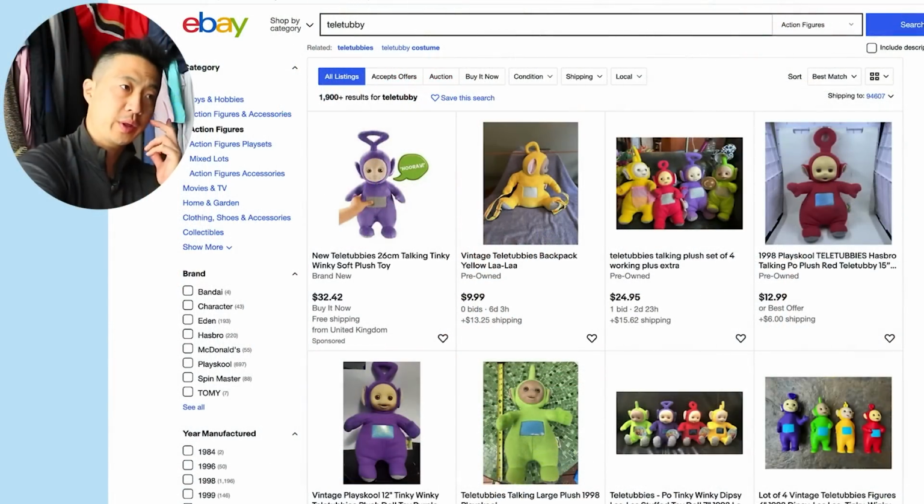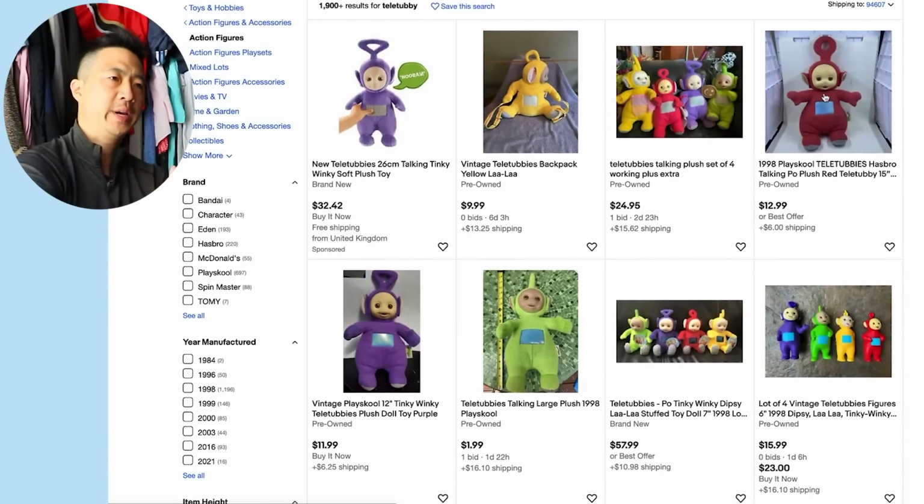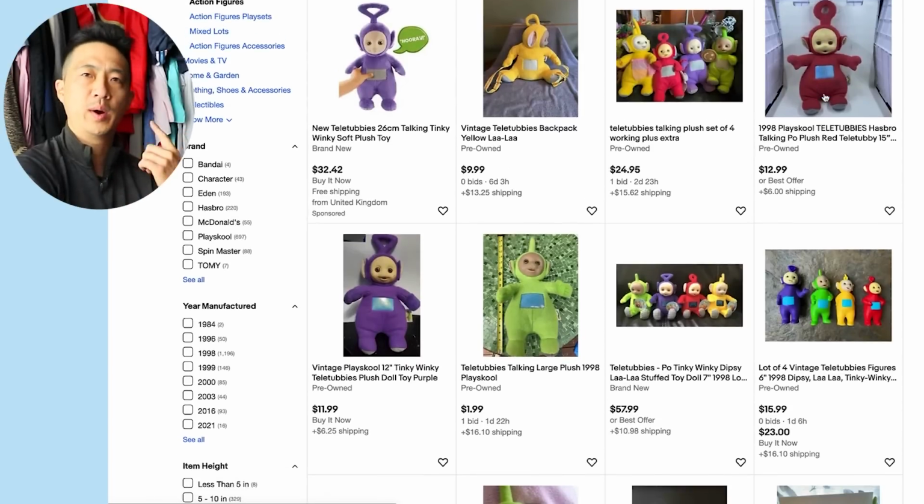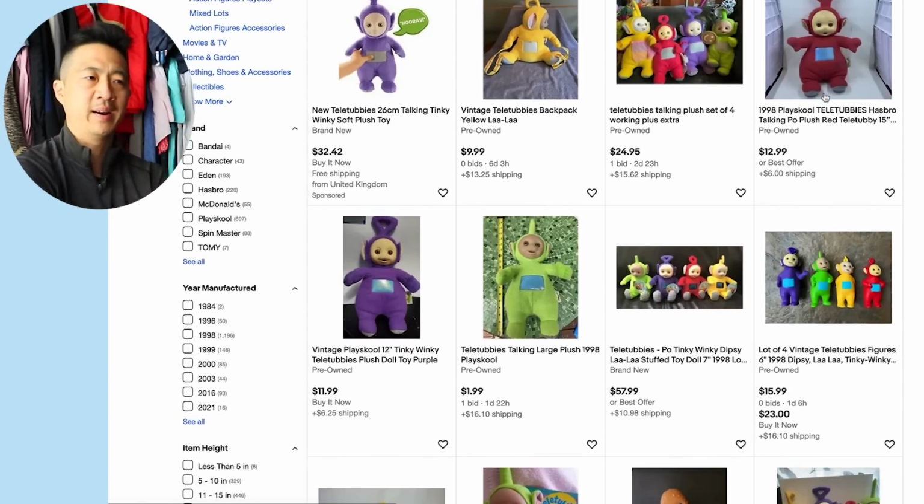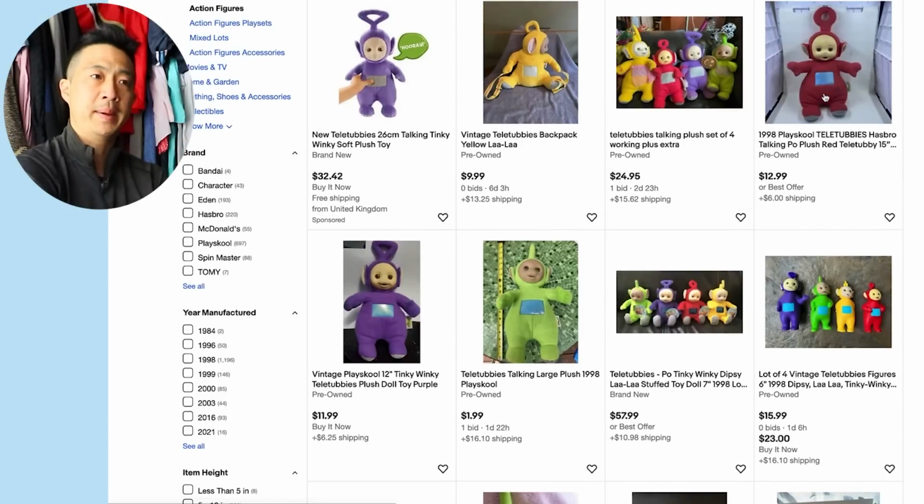Now we want to optimize how to actually click on the item. So as you're scrolling through as a customer, I can't reiterate this enough. You really have to think what a customer would be looking for. So as they're scrolling through here, what catches your eye? What doesn't catch your eye? What's more enticing as a buyer? Is it the title? Is it the picture?